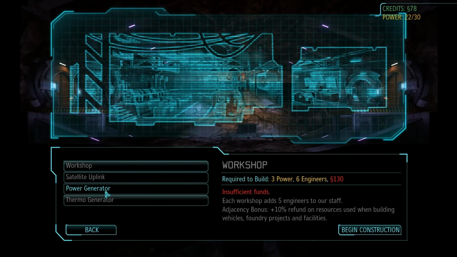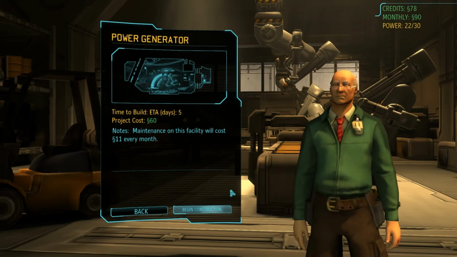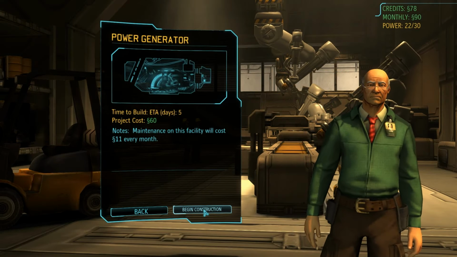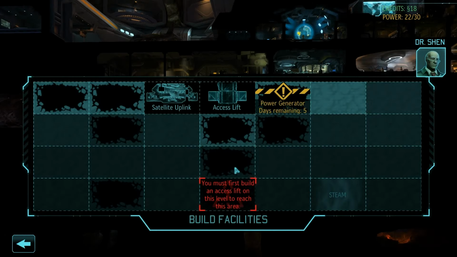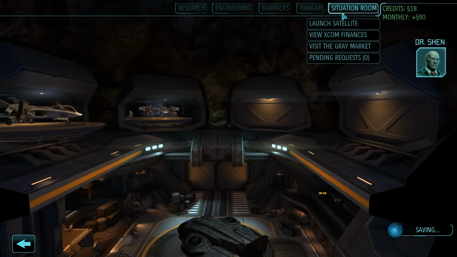And we can start our power generator. Work crews are on their way to begin construction. I'll send word when the new facility is operational.